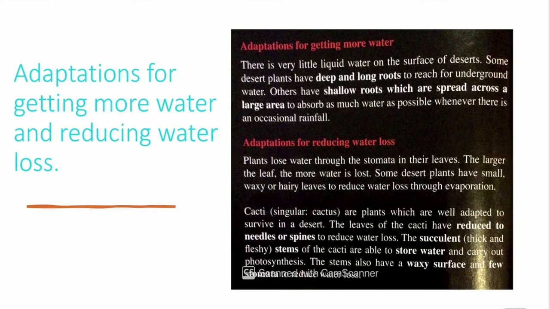So in this, it is telling us about the cactus. One more characteristic is its succulent stem. Succulent means a thick, long, fleshy stem that helps the cactus survive in the desert. For example, animals like the camel have a hump to store water and food. Similarly, plants such as cactus have stems to store water when there is occasional rainfall. Is that clear, I guess?